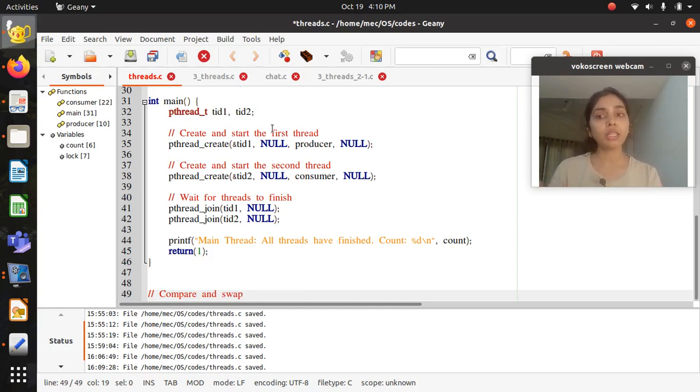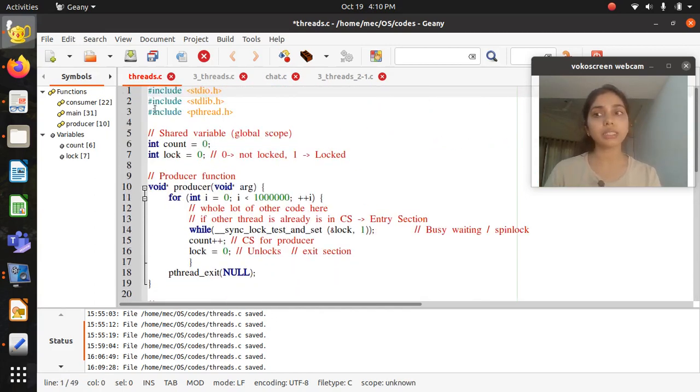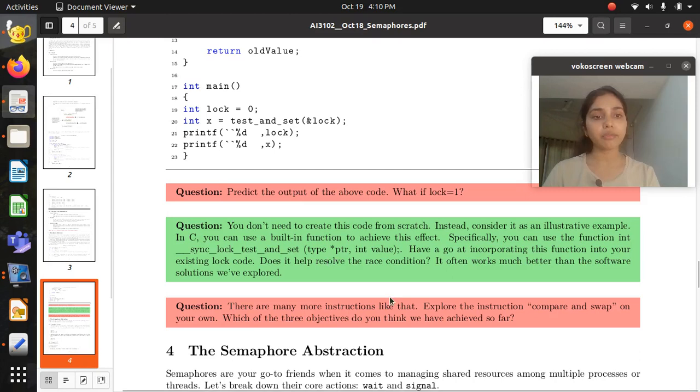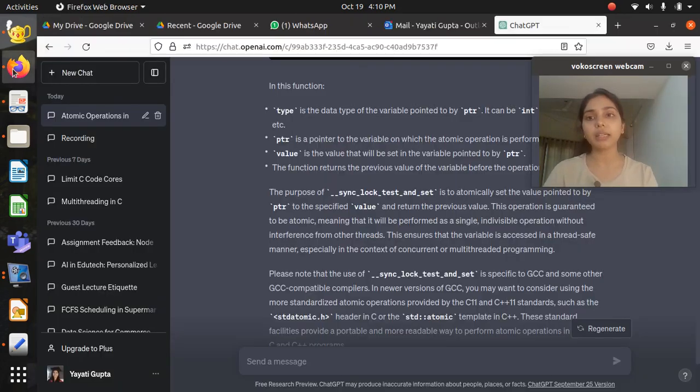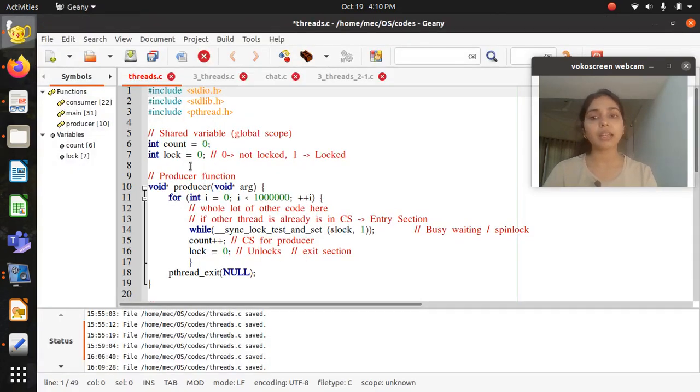So your homework: take a look at the compare and swap instruction, how it looks, see how you can use it in a C code and try to achieve the same synchronization with the help of your compare and swap instruction. And you can always use ChatGPT for this. Our objective here is to learn and achieve the tasks. So though you can use ChatGPT, you should have an understanding of what is happening. So this is one way of doing it, and what we have done here is, at a very basic level, directly used an assembly language instruction or a low level C instruction provided here.